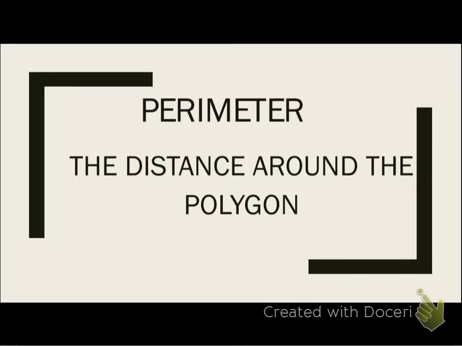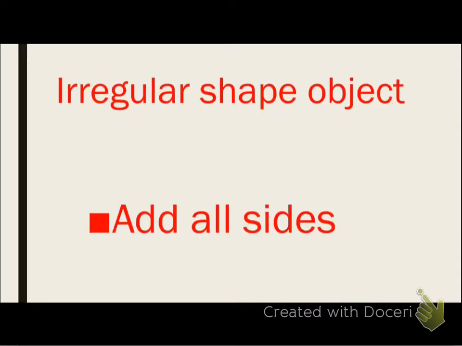All right, today is just a review page. We're going to be on page 257 in your books. I'm going to go through this quickly because it is just a review page. Perimeter is what we're reviewing. Remember, it's the distance around a polygon. To find the perimeter of an odd shape, you have to add all the sides together. Now remember, a polygon is a simple closed figure with line segments. Some of y'all last week on your test had a little problem figuring out what a polygon was. It's a simple closed figure with line segments.